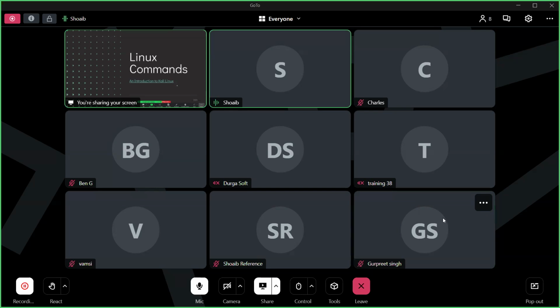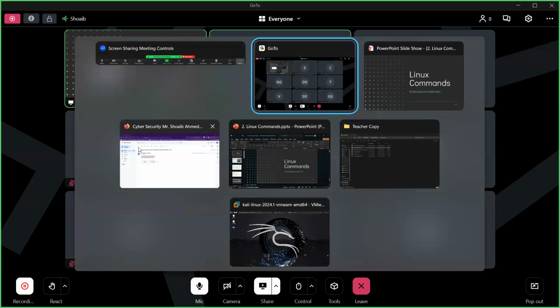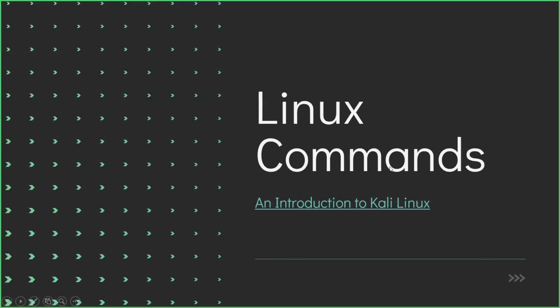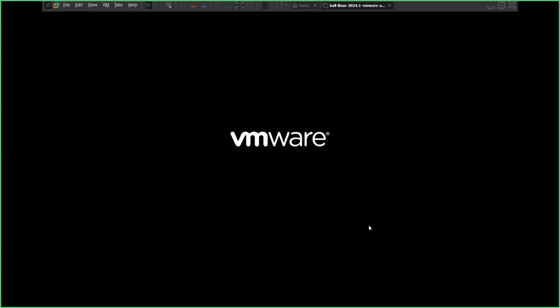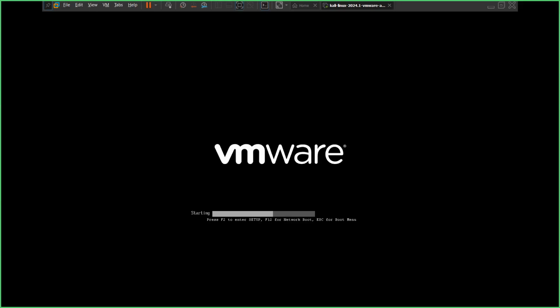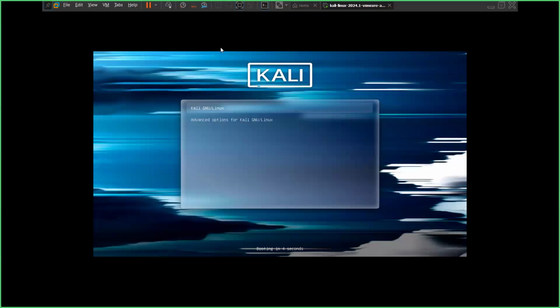Perfect, good. So as mentioned, guys, we've talked about how to install Kali Linux in the earlier session. So this is what your Linux operating system looks like. Let me quickly power it up. And today we're going to learn what the architecture of Kali is, how it is different from a Windows operating system, and what some important files and folders in Linux are.